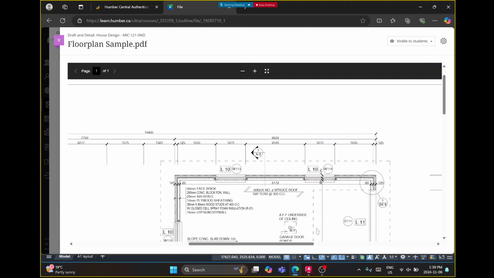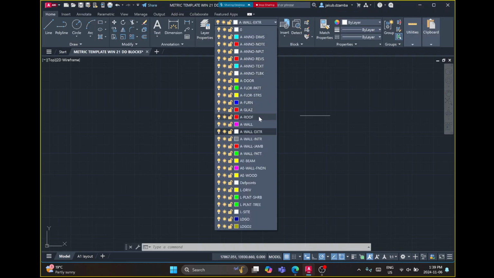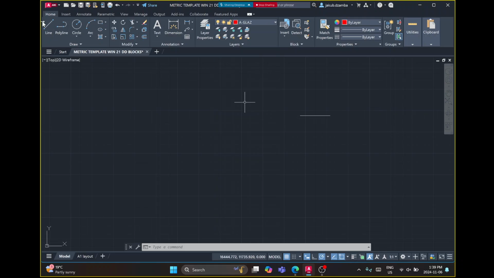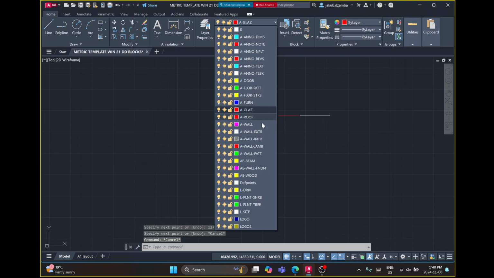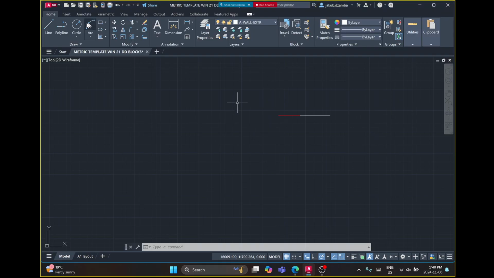It's 1270. So I'm going to switch to my window layer, grab a line, 1270. I'm just going to aim in the direction I want to go and hit enter, escape, back to my wall layer, and I'm going to keep going. 2540, and then another 1270 window. So 2540.